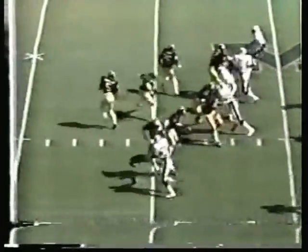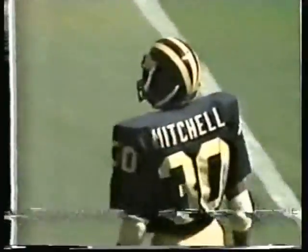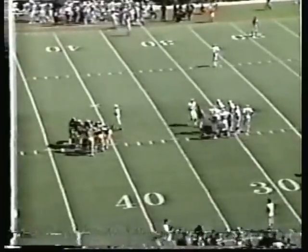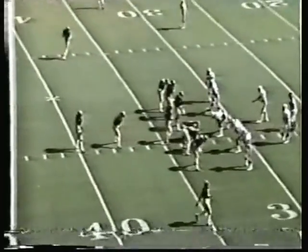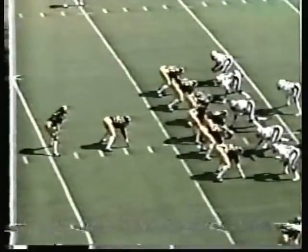Ingram and Woolfolk. Wangler to throw. Mitchell out of bounds, first down. He caught it right at the 32-yard line and stepped out. Beautiful execution. Perloach was there, but there was not much you could do against as well thrown as that ball was. Not only was the ball well thrown, but there was great protection for John Wangler. They came with the blitz. Butch Woolfolk picked up the blitzing linebacker. Wangler had the time. Mitchell ran a good cut. The ball thrown right on the sideline. He just stepped on inbounds and took one step out of bounds. Beautifully executed play. At the South Carolina 32, it is 1st and 10, Michigan.